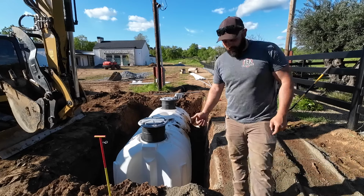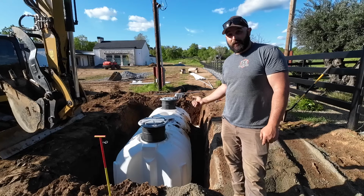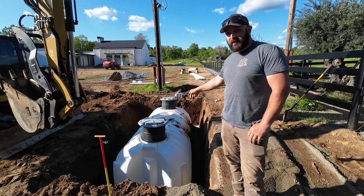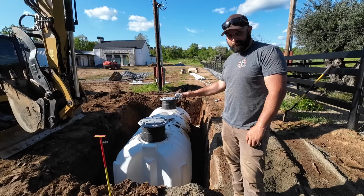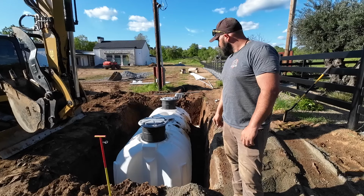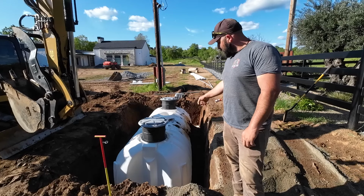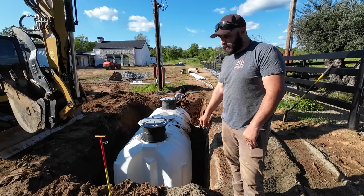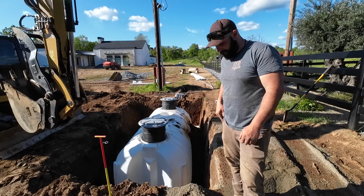Biggest thing is you want to fill the tank with water at the same time that you're backfilling. I already have a little bit of backfill that helped me settle the tank to the elevation and the grade I needed for it to sit level, but from here on out I need to start filling this up with water before I start getting crazy with the backfill, and I don't know when they're going to get to doing that.